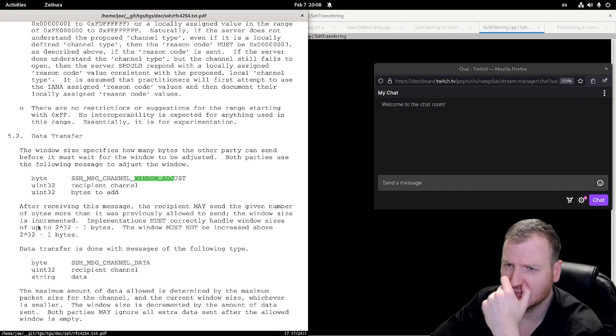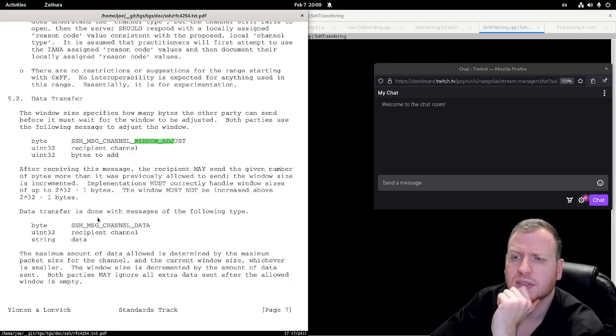The window size is incremented. Implementations must correctly handle window sizes of up to this. The window must not be increased above these many bytes.